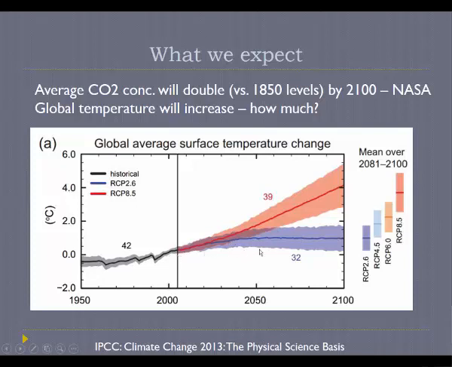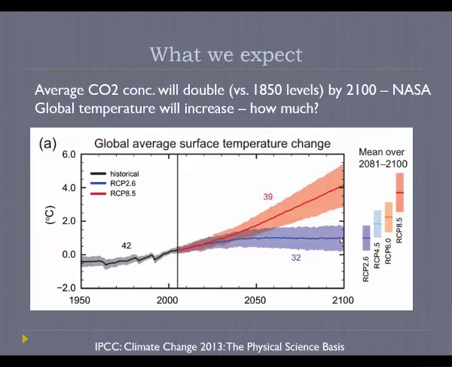So there's one line in blue showing that if we make very, very aggressive change to move away from fossil fuel use, as is shown by this RCP 2.6, which stands for a representative concentration pathway with low concentration of carbon dioxide, then in that case we should still expect an increase in temperature by the end of the century of 1 degree Celsius compared to today. So that's about 2 degrees Fahrenheit.